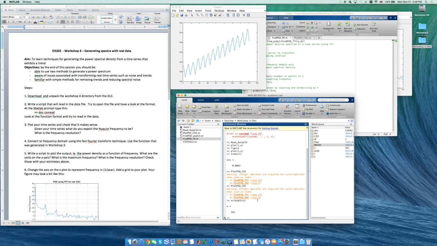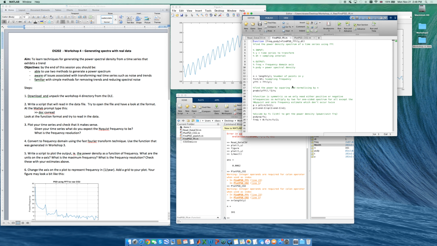That means we're getting a fraction here, which MATLAB's not happy with because you can't have an index of an array which is a fraction. It needs to be a whole number, which means the length of our time series should be even.